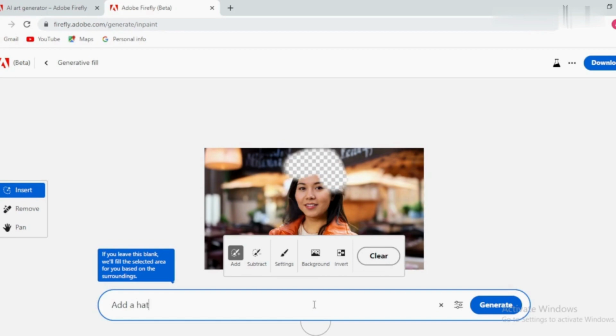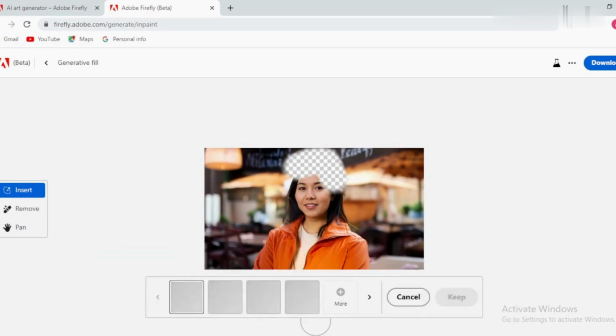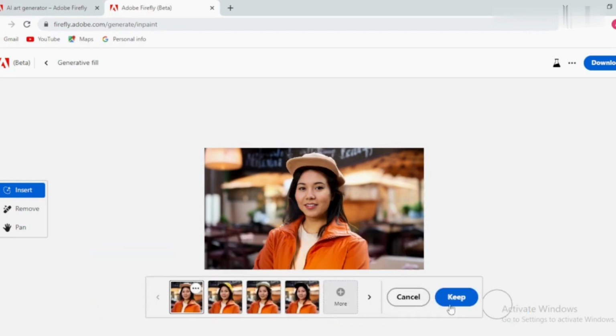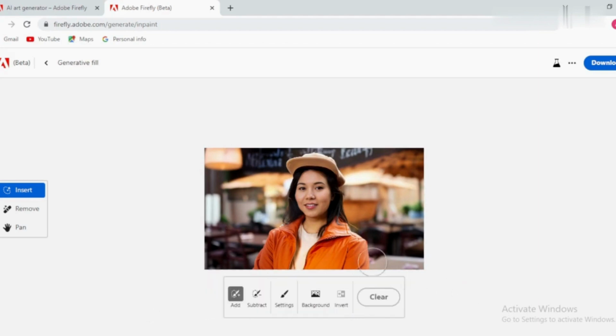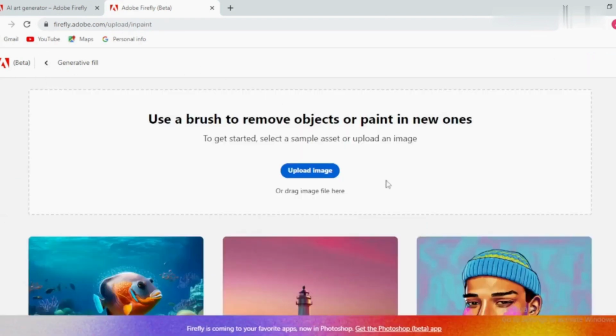I am going to add a hat in this area. The results are pretty good. You can also add an image of your choice and edit it.